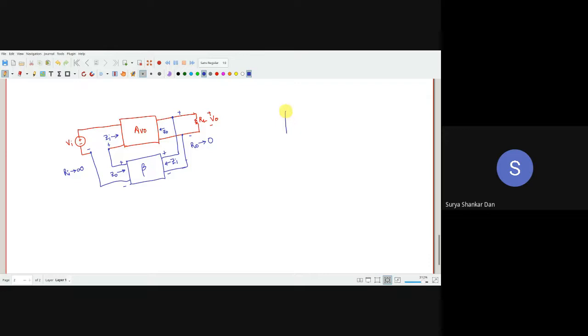Just remember, in case of an op amp, what did we notice? What was ZI? Infinity, sir. Exactly. Kyun infinity karte the? Kyunki it was essentially having a negative feedback. We will do it such that this RI will go to infinity. And what is the ZO? Zero, sir. Exactly. Now you can connect the understanding.